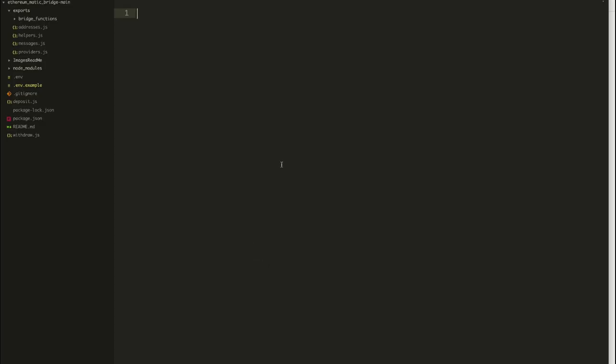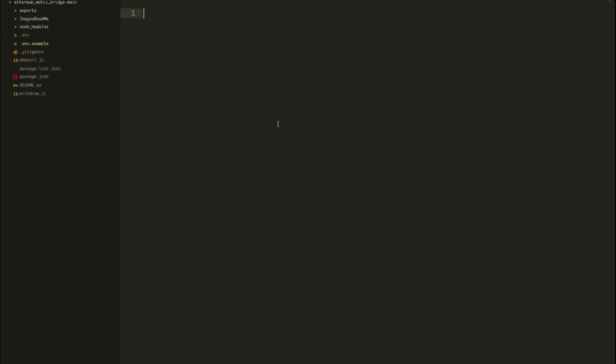And then you'll go ahead and open up your text editor, and you can see all the files for the code inside of here. Okay, so we need some essential pieces of information to actually run this. Basically, we're going to run this command line to bridge assets or tokens or cryptocurrencies from Ethereum over to Matic, and then from Matic back to Ethereum. But we need a couple different things before we can do this.